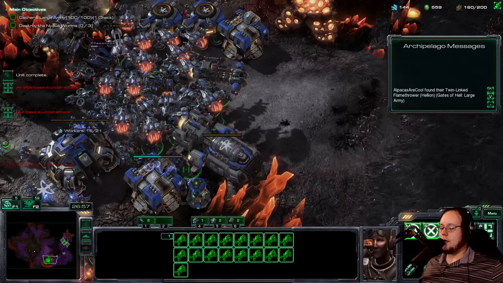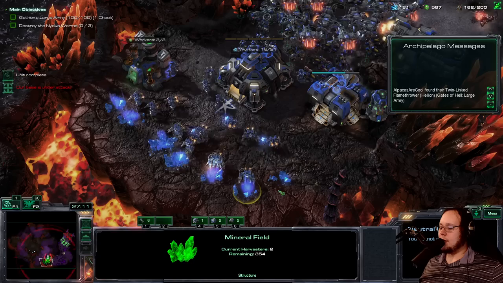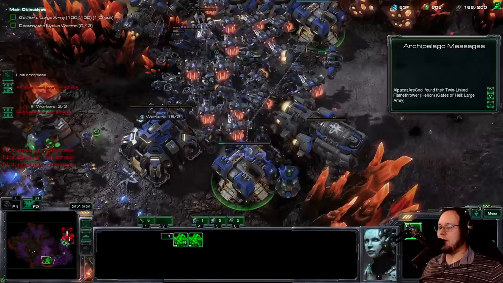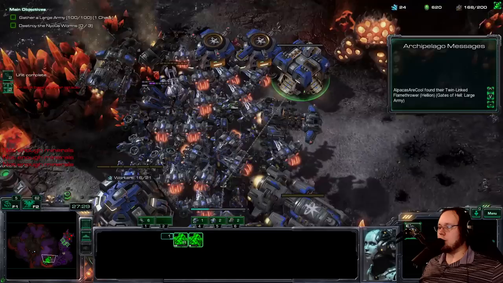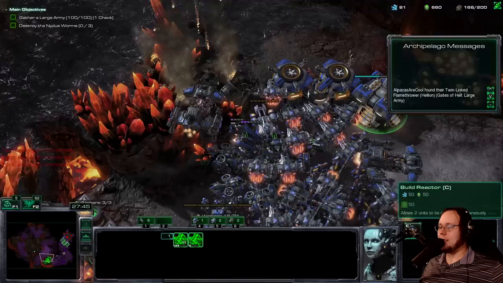Hellion count is at 17. Let's see, there's 1, 2, 7, 14, 17, 20, like 24-ish Hellions that I could build, and then I'm out of money. But I need to make sure that I have repair costs. So let's build 10, and then everything else will be the repairs. Got it. We're going to wait for a big attack, and then I'm going to get ready to go.